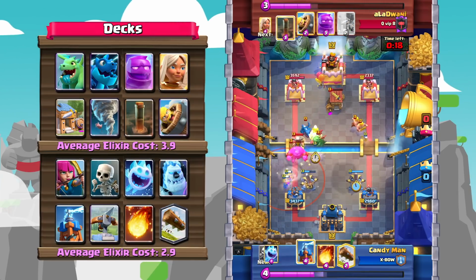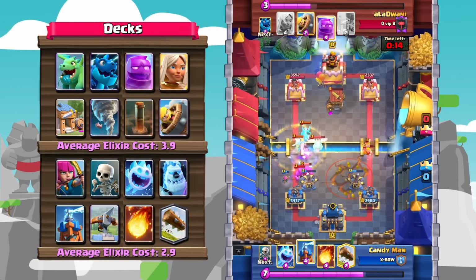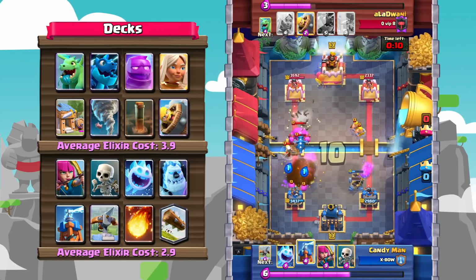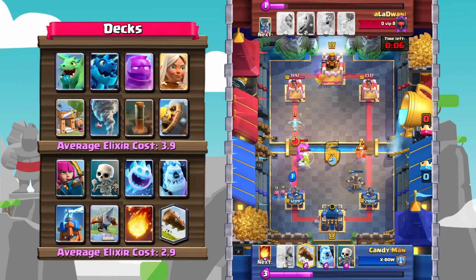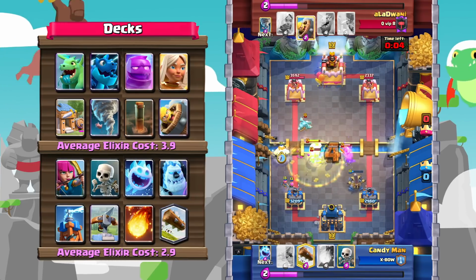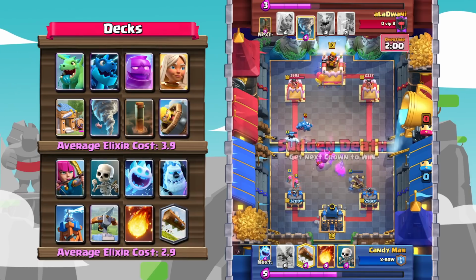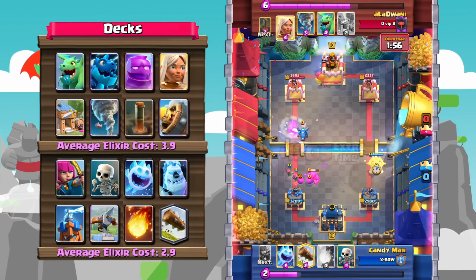So look at this push right here. Ice Golem distracts everything, he earthquakes onto the defensive Xbow right there, Log right there, fireball onto everything, takes this stuff out, and wow, look at this defense. The opponent is back to his second Elixir Golem, but he's still able to defend. We're gonna watch this sequence one more time just so you can catch everything that went down in this defensive sequence.